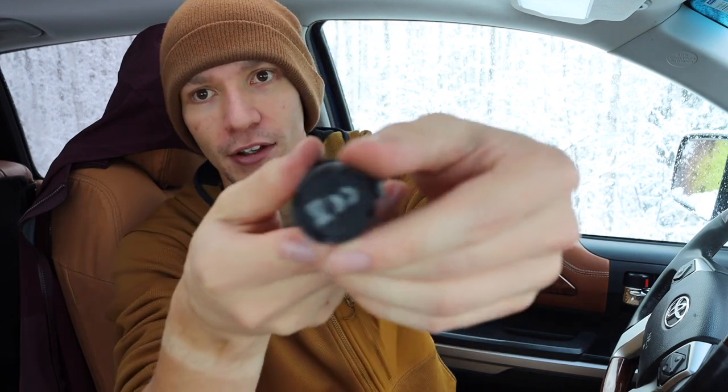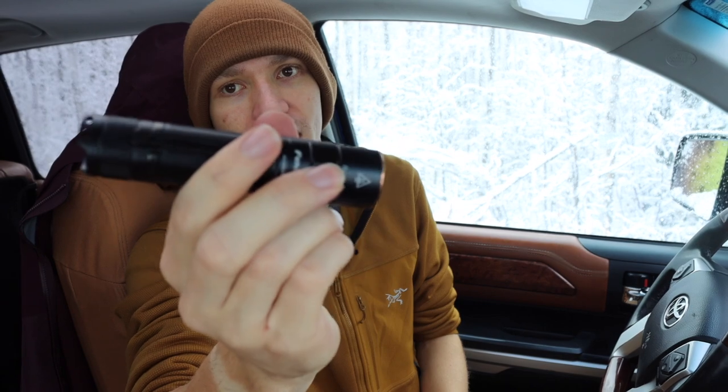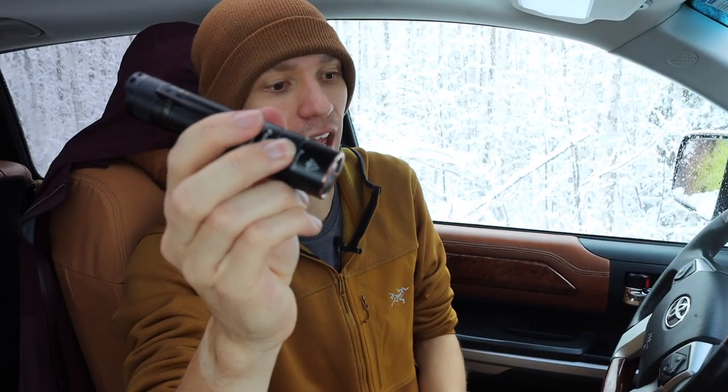Now, once again, it's a little bit on the thick end for pocket friendly, but it's not too shabby. And the only thing that's kind of an oddity to the E35 is that it doesn't use a traditional clicky switch on the back. You guys can see there's just a label on the back. There's no clicky there. So how you activate this one is through this light here. You kind of have to hold it, and that's what turns it on and off. So it's definitely an interesting user interface.